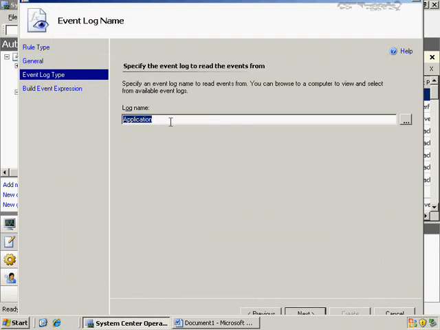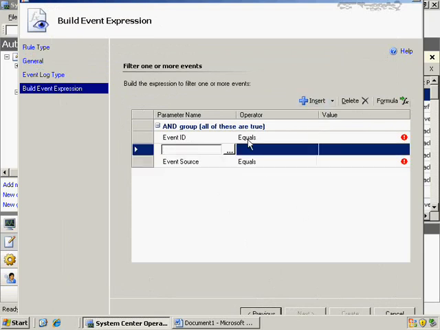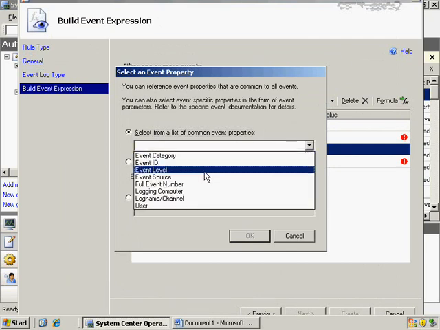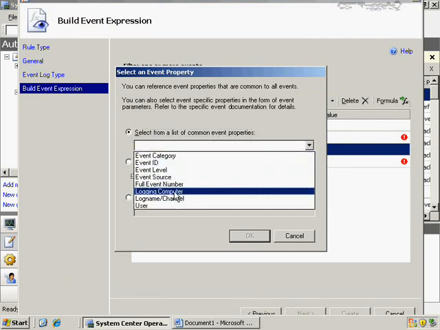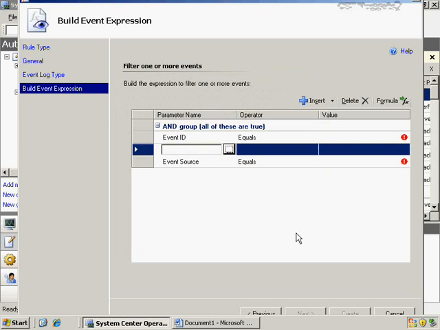Lastly, I have to choose what event log I'm interested in. Am I interested in the system event log, or the application event log, or one of the custom event logs? And lastly, what types of events am I interested in pulling as part of this? Do I have particular event IDs that are interesting to me, or particular event sources that I can do as well? I can insert those in here or insert additional categories as I see fit. There are a number of common event properties associated here: log name, logging computer, full event number, event source, etc., to specifically tailor down the type of events that I want to pull in based on this rule. Later on, once I've created the rule, maybe I can use a monitor to monitor the rule and then provide information about and alert me whenever that rule is having behaviors that I want to be alerted on.